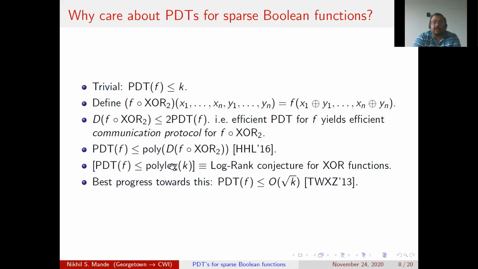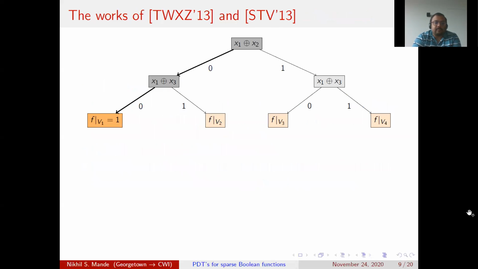So note that we're still very far away from this goal, polylog K. And in fact, now I'll tell you a little bit about the proof of Sang et al. And there was also a result of Spilka, Thale, and Volk that came out around the same time, which had quantitatively weaker results. But the proof ideas were extremely similar.